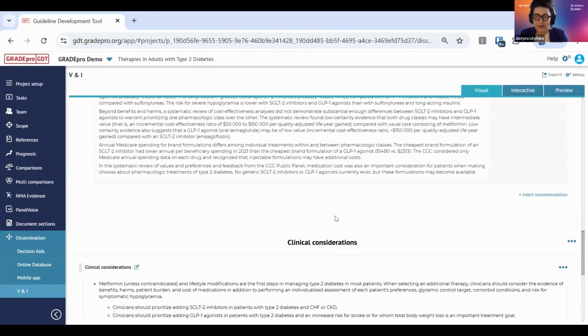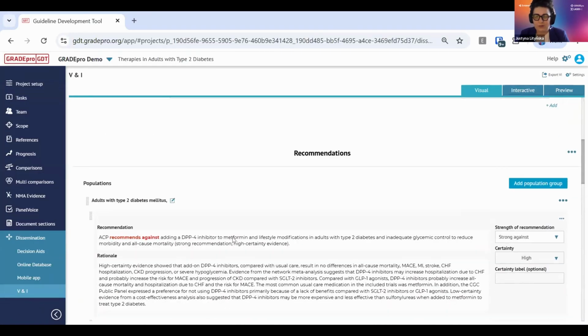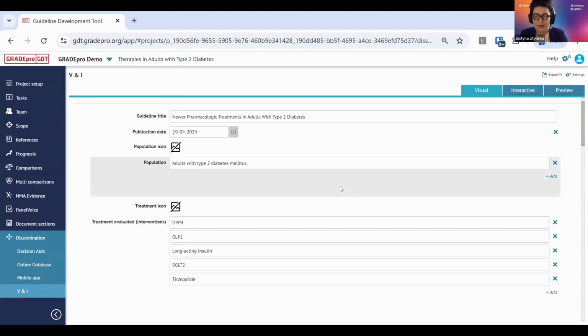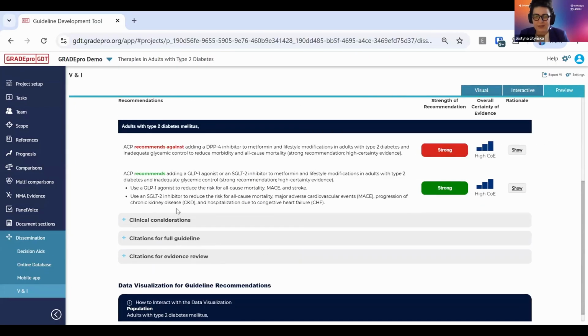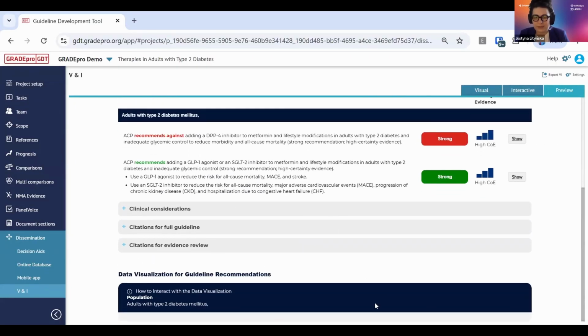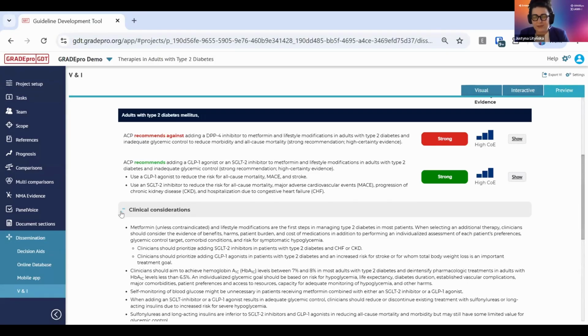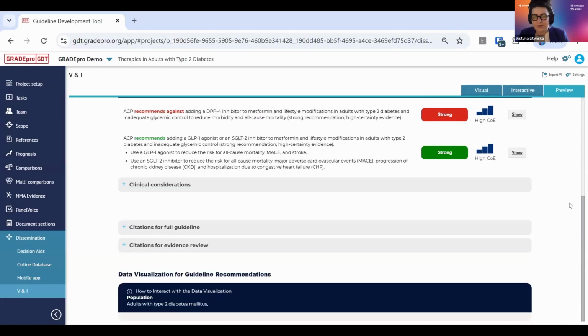And by the way, at any point, if I want to check what I'm doing and what it's going to look like in the final presentation, I can always use the preview part, and here I see what it's going to look like. Data is empty for now because I haven't imported anything yet. And as you can see, those text fields are available here.